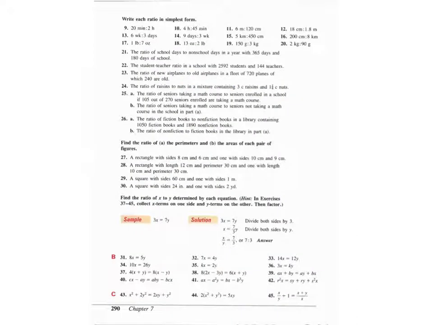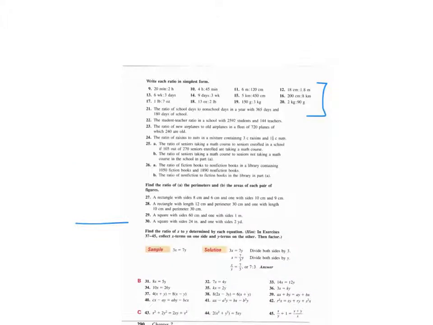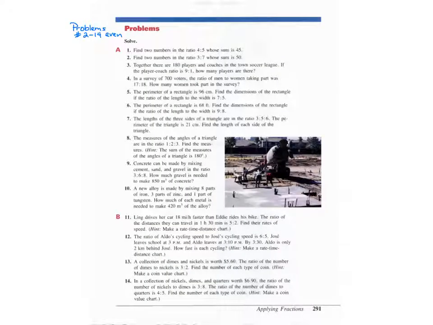9 through 20, you're converting and simplifying. And then here we have word problems, but again, you're just putting them into a ratio. It's just phrases. And then, so you'll do up to number 30. And there is 1 through 30. The problem solving is over here and you're doing 2 through 14 even.